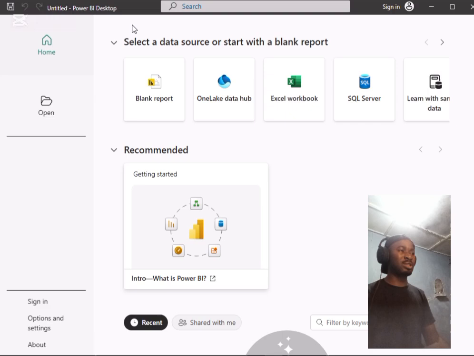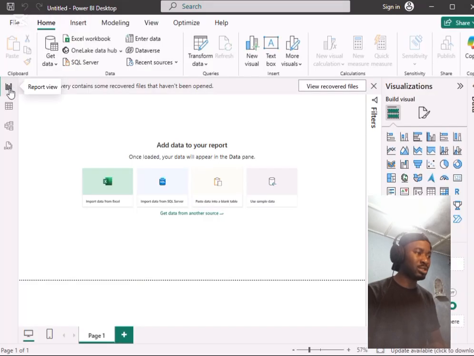So if you remember in class, we explained that we have, sorry, it is still opening up. Okay, so let me customize this. Let me just leave it as what it is, right? Okay, nice. So if you remember, we mentioned that we have the reports view. So look at where my cursor is. This is the reports view, right? So we also mentioned that we have the table view. This is the table view. We also mentioned that we have the model view.